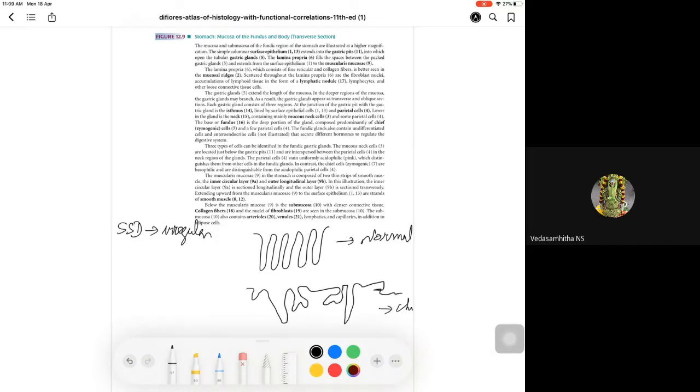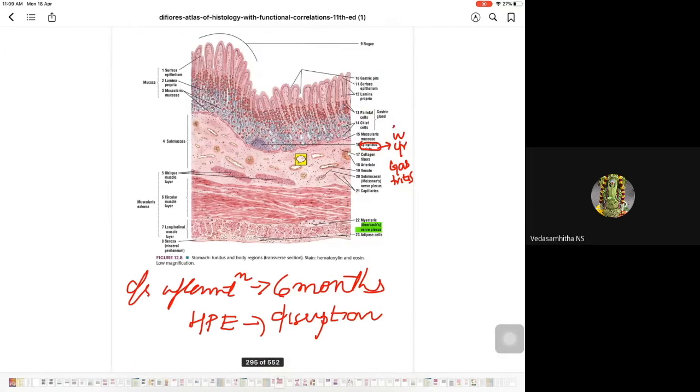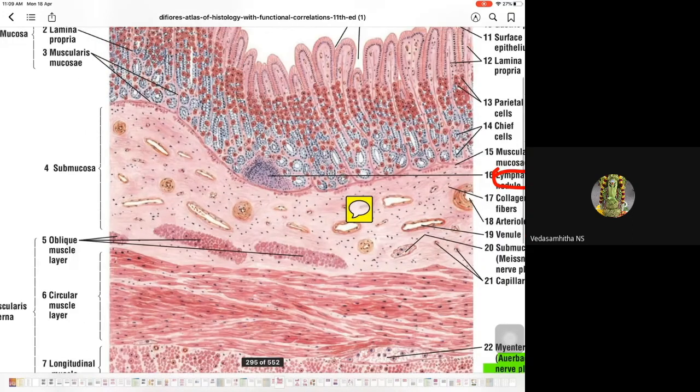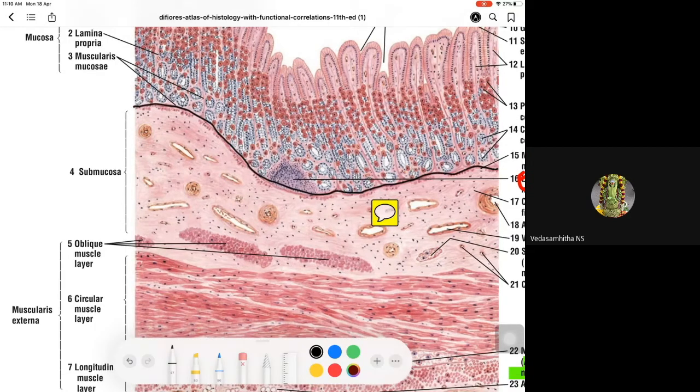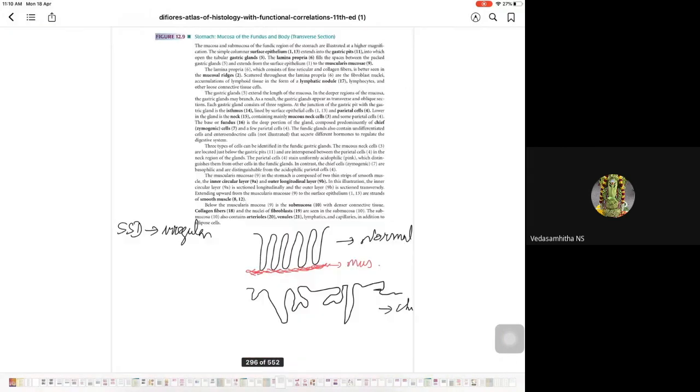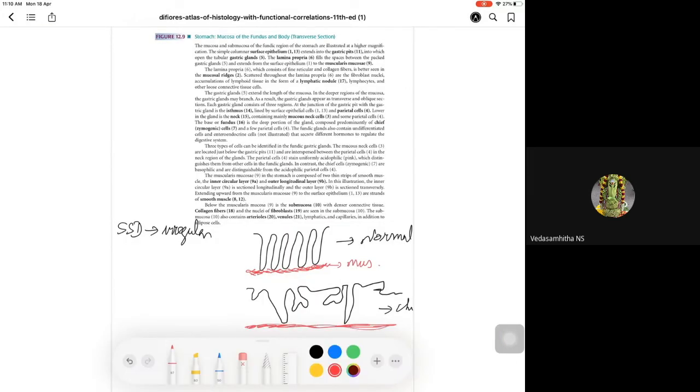Second, another thing you have to remember is that these basal crypts will be sitting on, what am I drawing, the muscularis mucosa. If you go back and look, they will be very nicely sitting over the muscularis mucosa. Can you see the muscularis mucosa here? And in chronicity, they won't be sitting on the muscularis mucosa. When you draw the muscularis mucosa here, you can very nicely see the architectural change. That is number one criterion, architectural change.